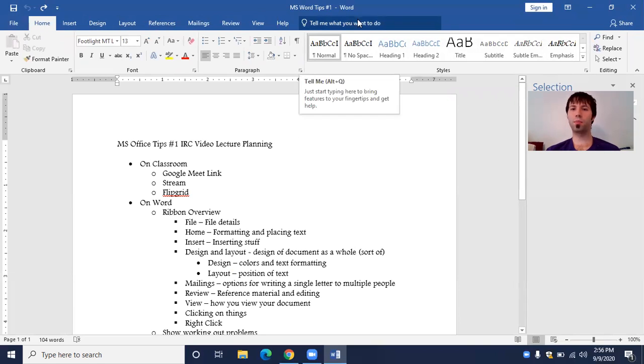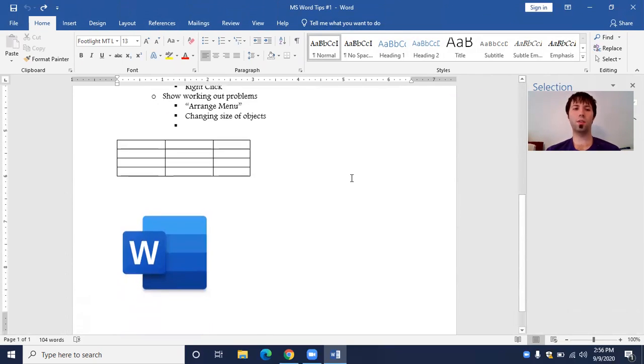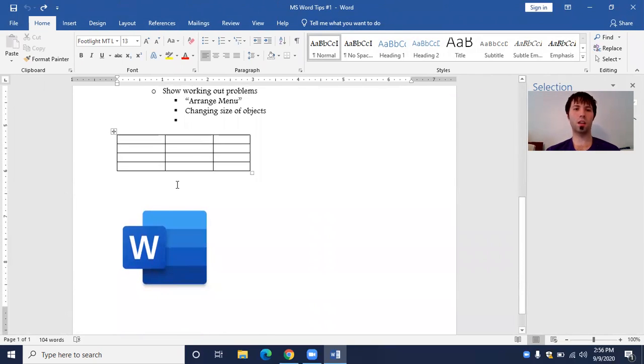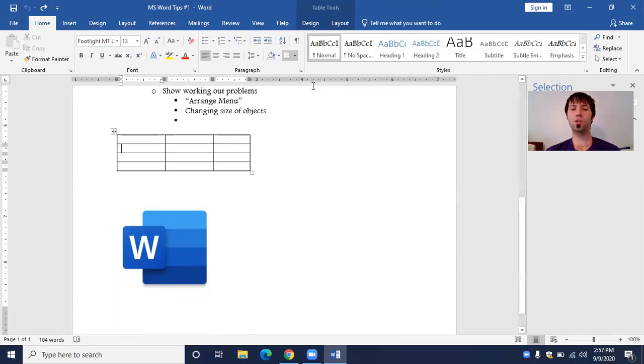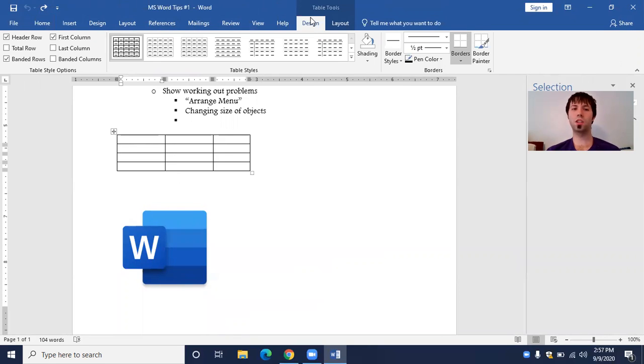I think I breezed through all of these little menu options. Oh, except for a couple things. So I inserted a chart and picture into my document earlier. Notice that my last few options here are review, view, and help. If I click on the chart that I made, or table, I'm sorry, I can see that now there's two extra options. There's chart design and chart layout. So those options are specific for my chart.